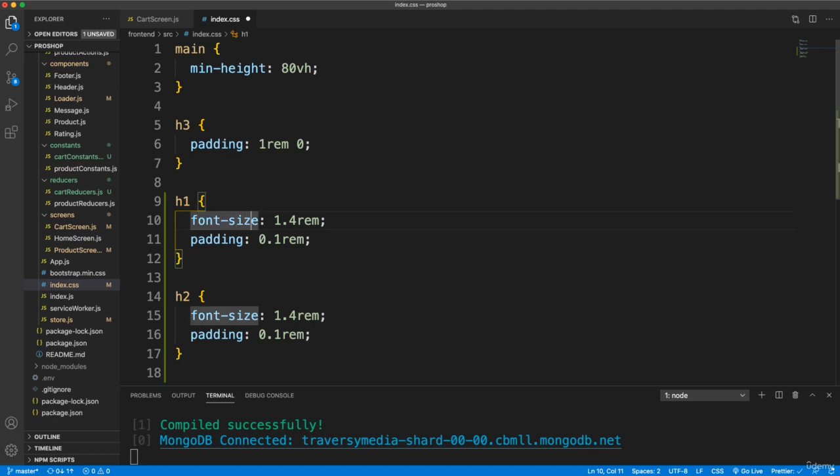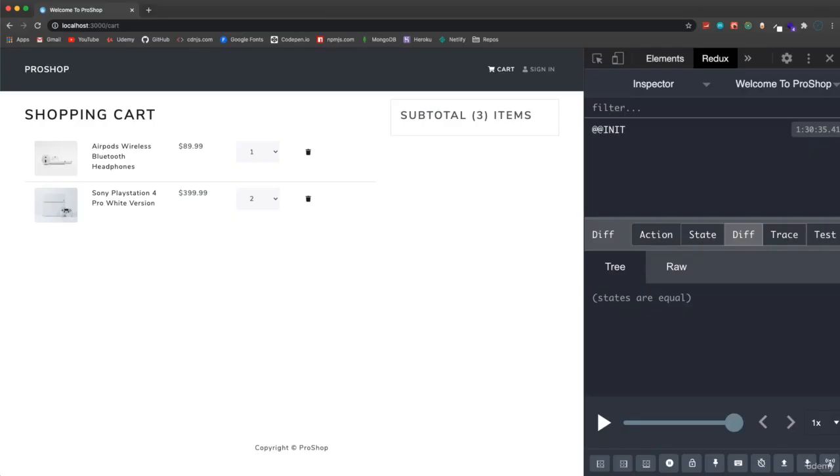Let's do 1.8 for H1, and padding, not 0.1, let's say 1 rem on the top and bottom, 0 left and right. And then down here, we'll keep H2 at 1.4, and let's do 0.5 rem top and bottom. There we go, that's what I wanted.